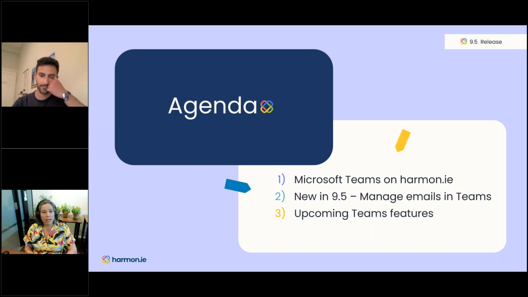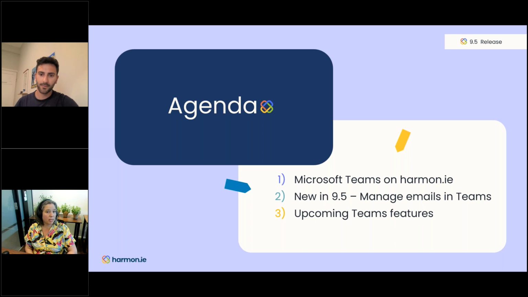Our agenda for today: we will talk about how Harmony already helps organize Microsoft Teams. We had a webinar recently. You will see the link in your chat right here. We had a webinar where our CEO Yaakov and Corey walked the users through finding and organizing and which features are already present in Teams to help organize content and manage content, including metadata. You can watch that webinar. It was a wonderful webinar.